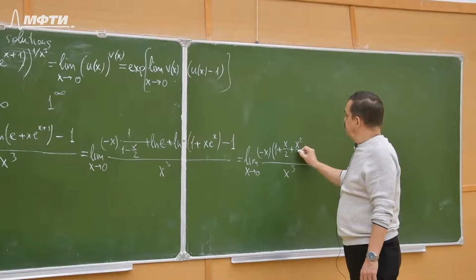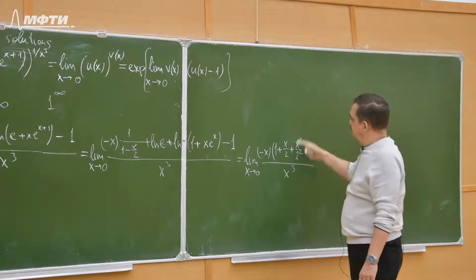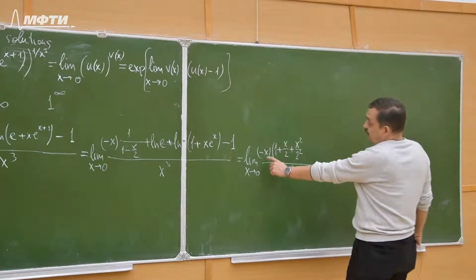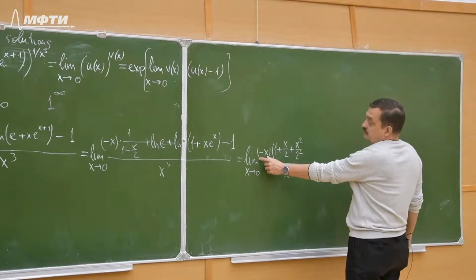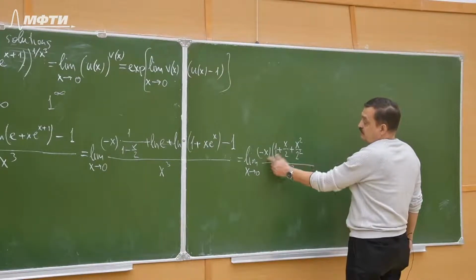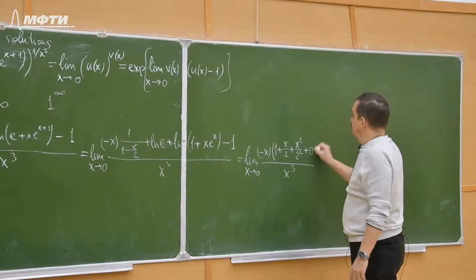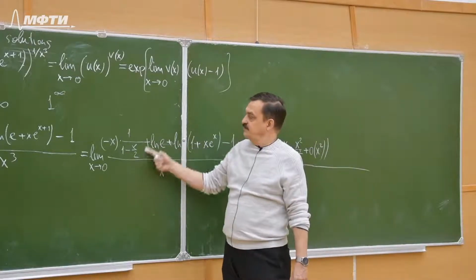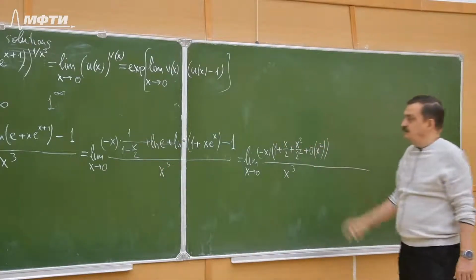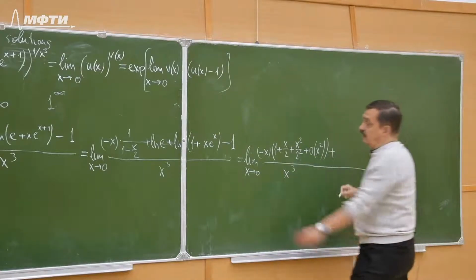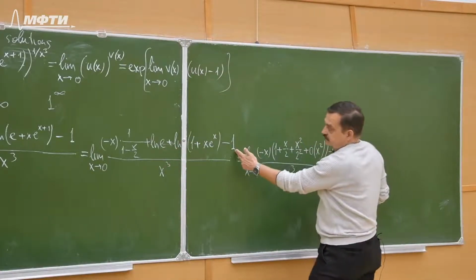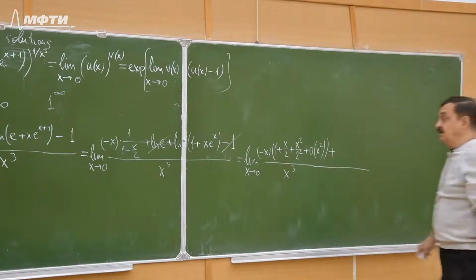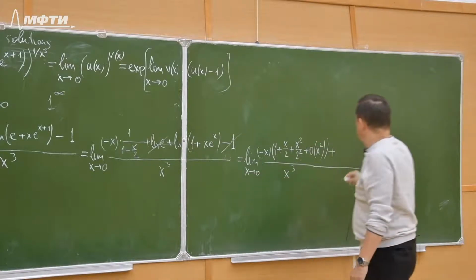And we can stop here, just on the 2nd degree. Why? Because after that, we don't forget, we will multiply by x, and it gives x cubed. So little o of x squared. We can stop for this ratio, we can stop in x squared. Then logarithm e is 1, so we cancel those terms.